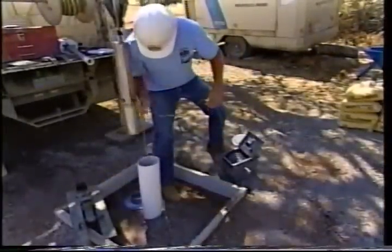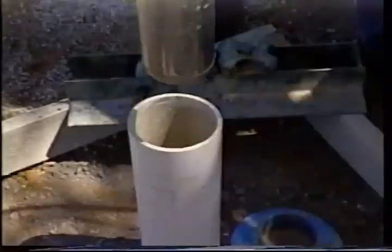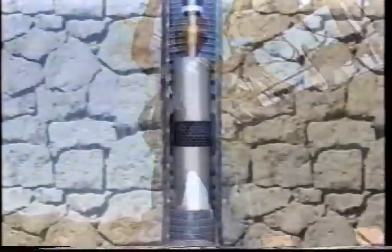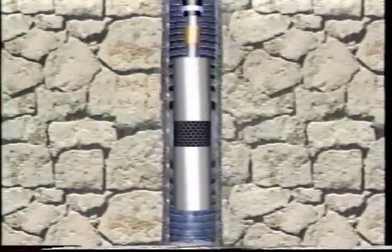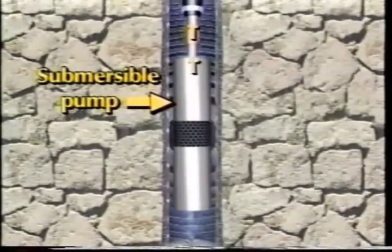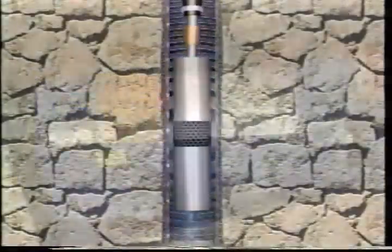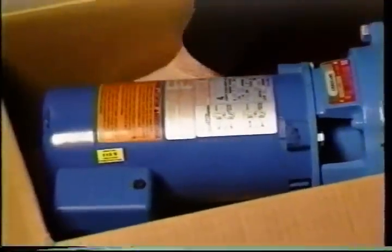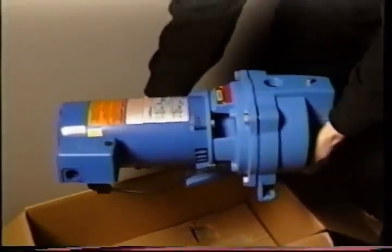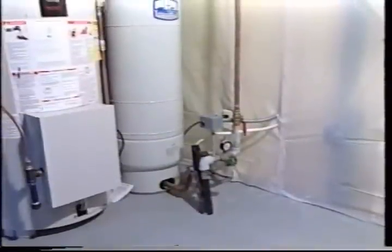Water is pushed from the well to the surface by a pump. For deeper wells and those at least three inches in diameter, an electric submersible pump is usually installed directly in the well. The electric motor turns impellers in the pump, which cause water to be pushed upward out of the well. In some wells, especially in narrow diameter holes where the depth to water is less than 25 feet, a shallow well jet pump may be used. Above-ground deep well jet pumps, also driven by electric motors, cause water to be pushed out of the well. Jet pumps have to be protected from frost and in northern states are often placed in a home's basement.